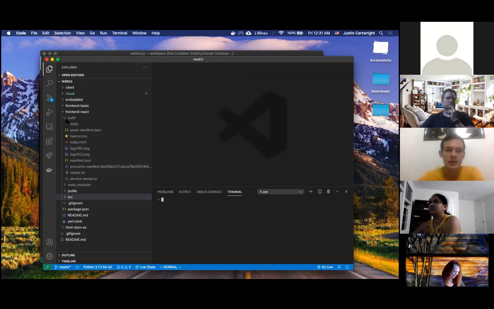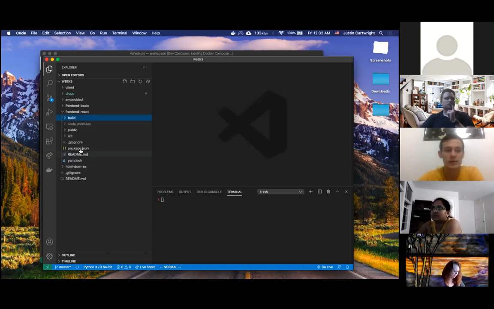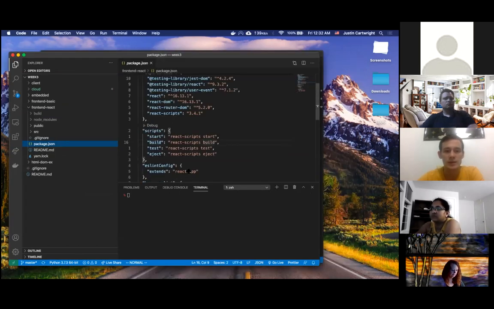So what ends up getting built at the very end? Here's a front end built in React, and you can compile your code. If you look at the actual package.json file that gets set up here, this has a set of scripts, and you'll see this build script.